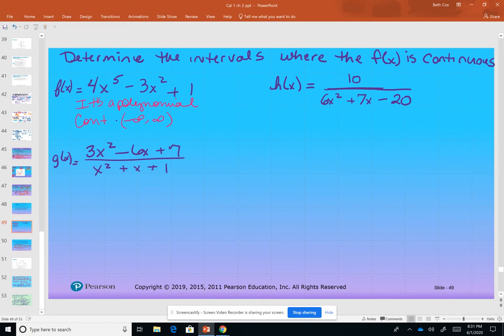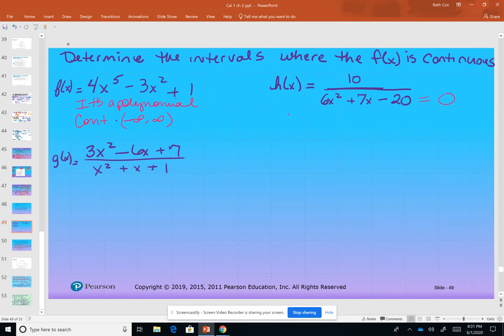Now, I specifically gave you one that needed to be factored, because I was looking at your homework, and some of y'all are struggling with the factoring, so I wanted to do this factoring. One of the ways to factor is a new method that a lot of people call bottoms up. I'm going to do that method because that's what it appears you're doing on your homework, and you're getting them wrong. So here we go.